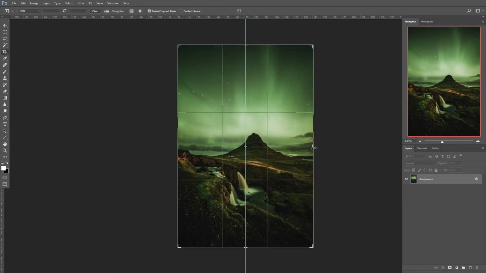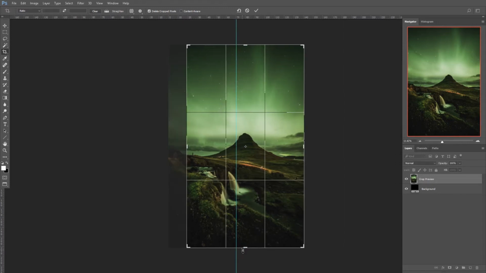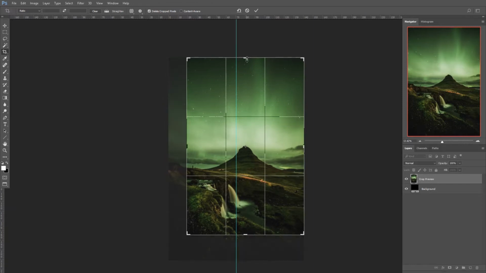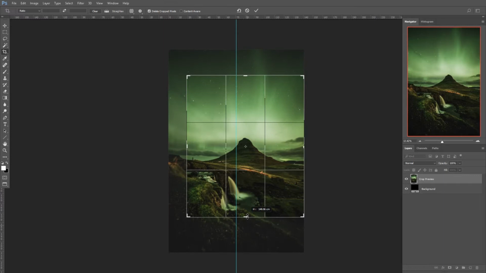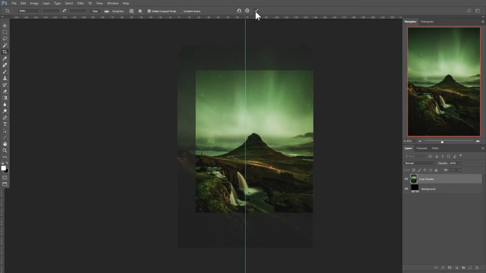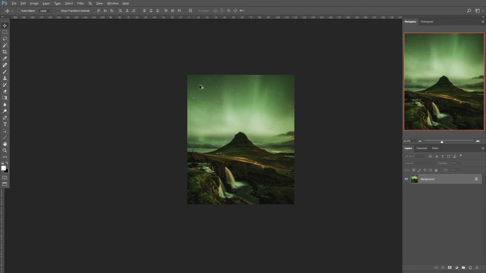Then I'm gonna crop this photo from that side so that the middle part is aligned with the mountain. Okay, I'll do something like that. Then I'll press OK. Okay, now let's see where our middle is. Now it's exactly on top of the mountain. Okay, just get rid of this ruler.